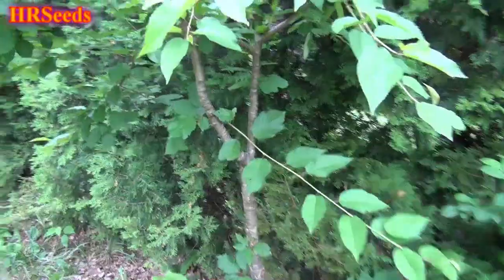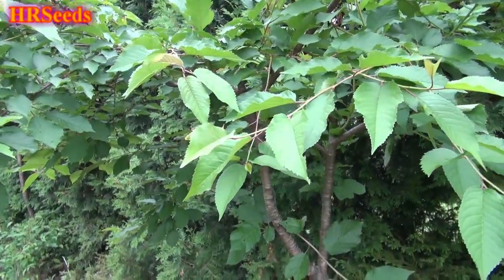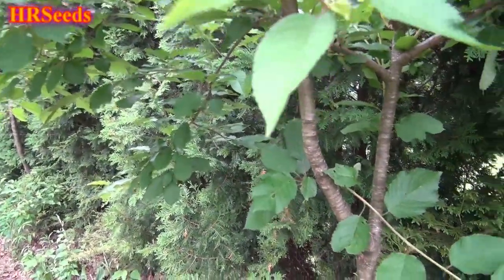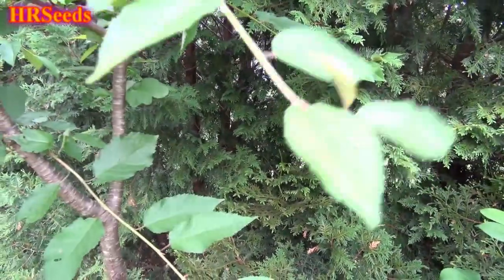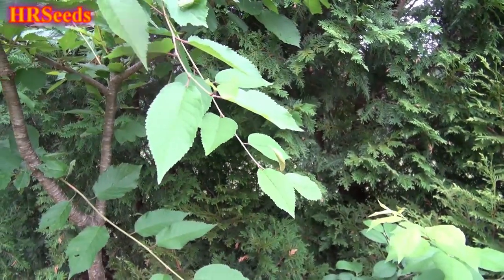And my cherry tree, unfortunately, the cherry tree was absolutely loaded with flowers, and I think there were a couple of them that did have fruits on it, and not anymore. It froze, and it froze all the flowers and fruits that were on this tree. So now I'm not going to get any cherries on my tree this year. And I pruned it back specifically to give me that, but I guess I'm not going to get anything again this year because it is frosts that are coming in. The trees are flowering in April sometime, and then in end of May we're getting hit with this unbelievable frost. So I'm losing all my fruits from my fruit trees every year.